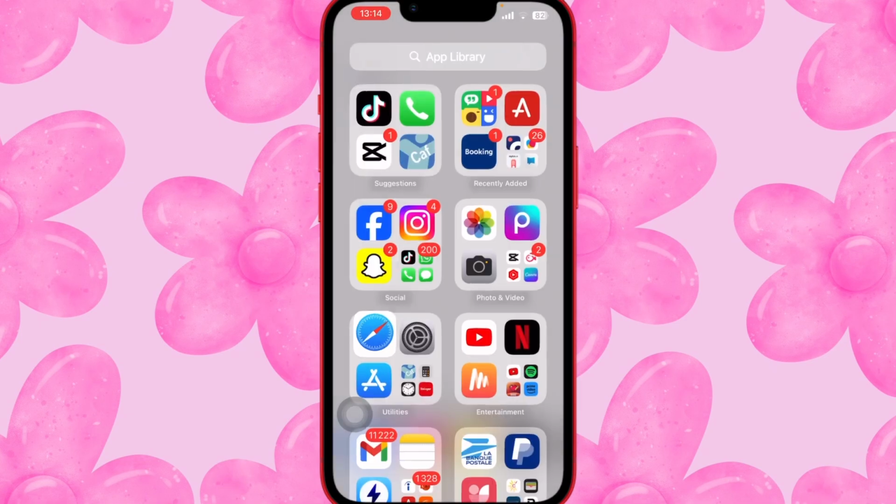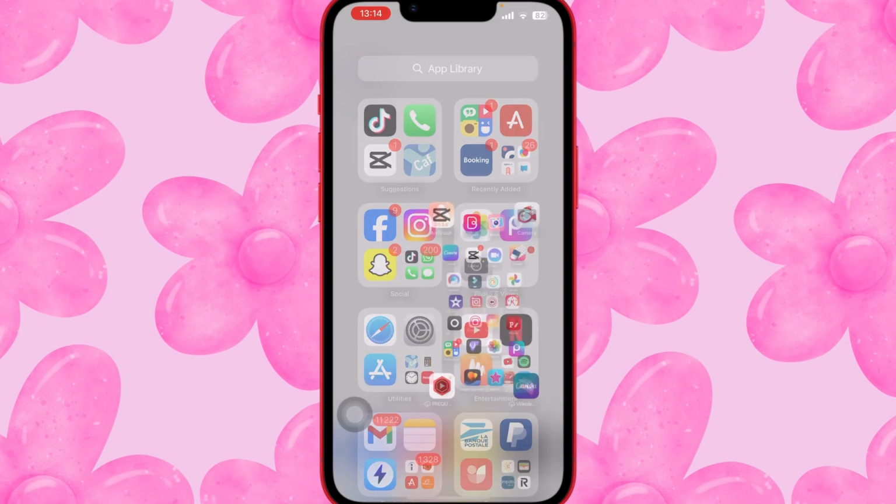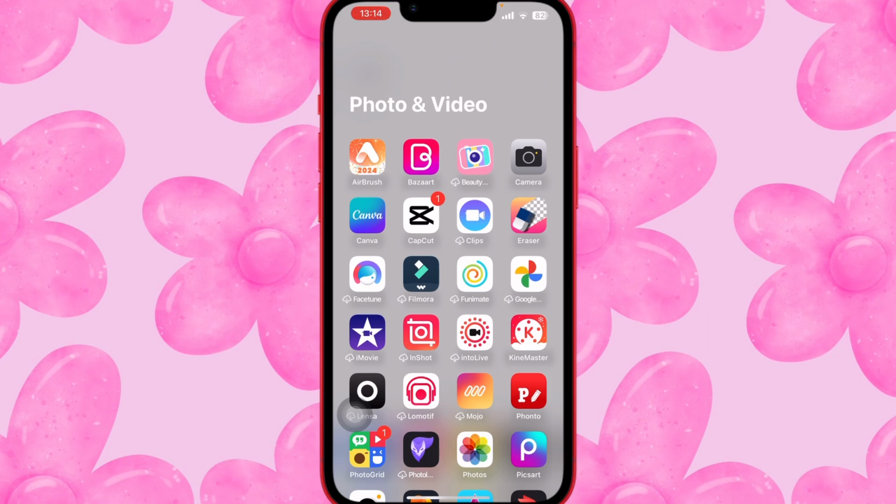Once it's saved, we're going to come out of here and go on to Bazaart. Remember, this is the app that I used a long time before I started using CapCut. I wanted to show you guys everything free. Bazaart is totally free, but because they do pop up the watermark, I'm going to show you guys how to not get a watermark on the picture that you just erased the background from. So we're going to go on to Bazaart.